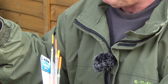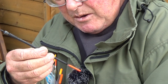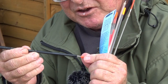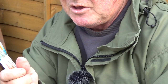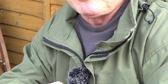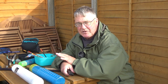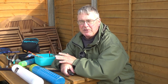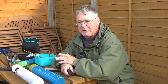Drennan also make traditional floats out of natural materials. This one is a combination — a peacock quill base with a plastic interchangeable insert. You can buy floats made out of all peacock quill and in a few instances specialised floats from crow quill and elder pith, known as toppers. For beginners, stick to the Drennan Crystal Wagglers. You probably need about five or six floats in two or three different sizes, from about one and a half grams up to maybe four grams. Most experienced fishermen have hundreds of floats accumulated over the years.